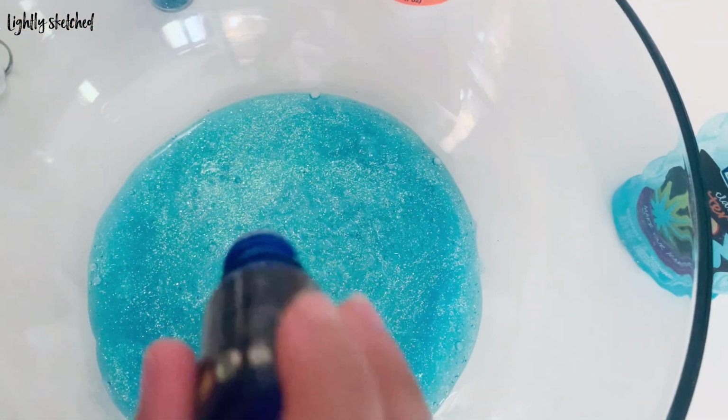Step 1. Pour your glue. Empty the entire bottle of Elmer's glitter glue into your mixing bowl. Step 2. Add your essential oils and stir. We added 6 drops of lavender to our blue glitter slime.